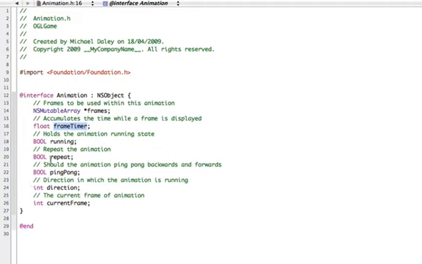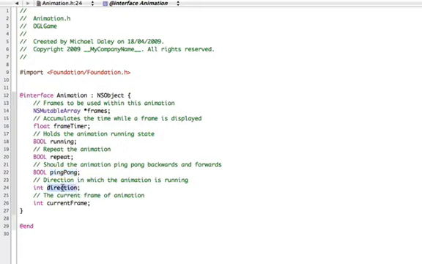We then have a few booleans. One called running, which identifies if the animation is running or not. If this is yes, the animation will be running; if it says no, the animation will be stopped. We've also got repeat, which, as the name would imply, means should we repeat the animation when we get to the end, or should we just run through and stop? And we have one called ping pong. When we get to the end of the animation, if repeat is on, it would just go back to frame 0 and start again. Ping pong means that it will get to the end and then play in reverse, so it will play forwards, then backwards, then forwards. It will just ping pong backwards and forwards.